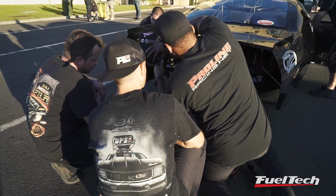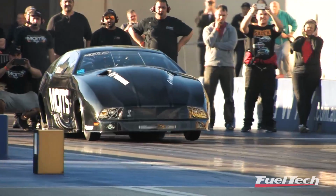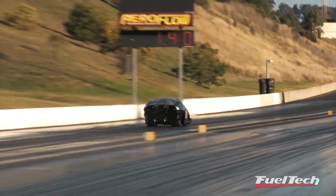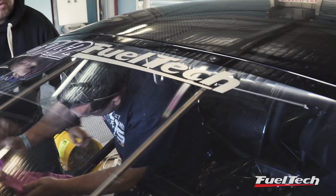Yeah, it's the fastest door car in Australia and the quickest, and the 10.5 car went 5.86 at 255, so it's the fastest in the world on 10.5. We just converted both these cars over to FuelTech. We did the big tire car right before we left the States and got that thing sorted before we came, and then Paul and the guys did the 10.5 car here. I think we've showcased what we can do with the system, and to come out here and set these records and run like this, it's been a cool experience for everybody.